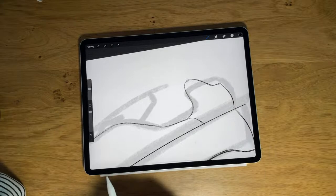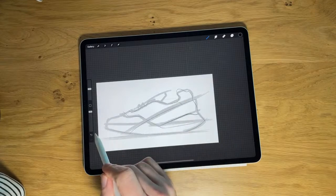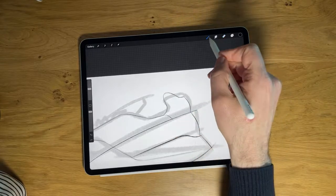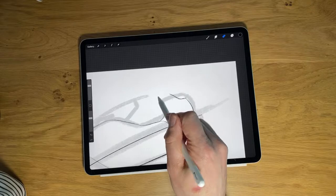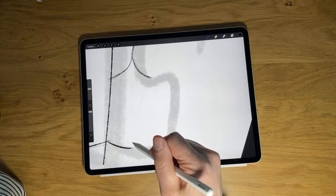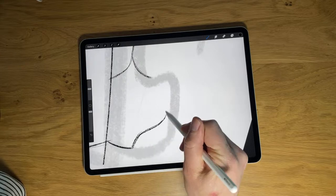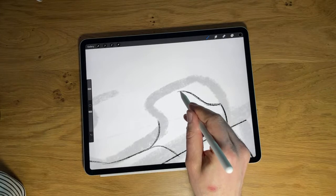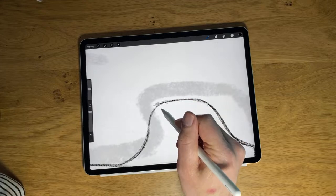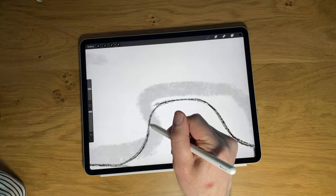It's probably a little tall. I like to have the heel just a little bit taller than the top of my iroh, but that's a little extreme. So I'm gonna, in my eraser, if you double tap your Apple Pencil, it'll switch between whatever your brush tool is and the eraser tool, which is pretty handy. So let's try that again, just bring it down a little bit. So again, a little notch for the Achilles here. I think that's a little bit more reasonable.